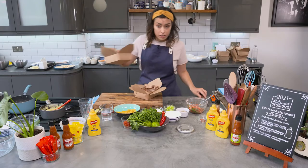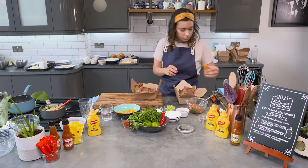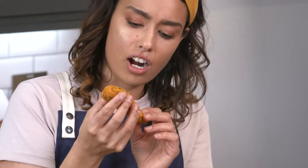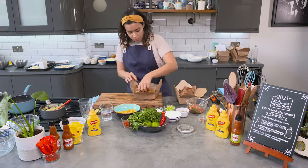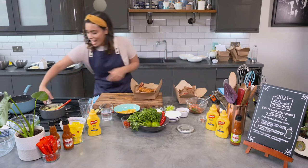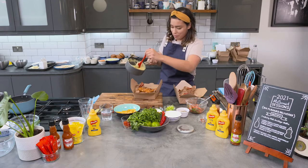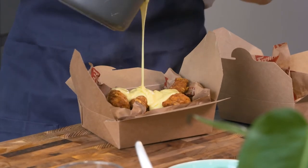So we're going to do two different dishes here. So I've got our loaded strips. I'm going to add, I mean, look at this crust. You can see the nachos in the crust, which are beautiful. They're just sticking out like a little porcupine of glory. I've got this beautiful cheese sauce. This is naughty. Look at this. I'm going to pour this on. Yum.